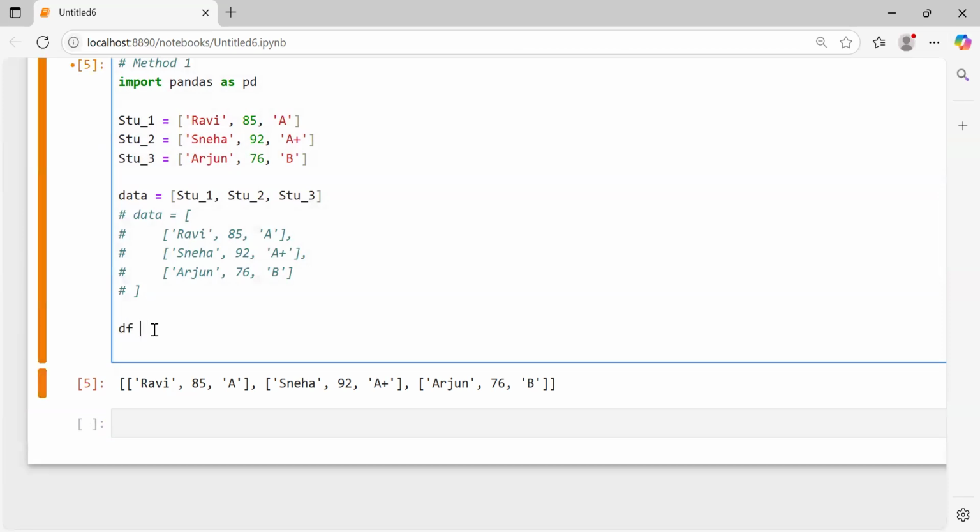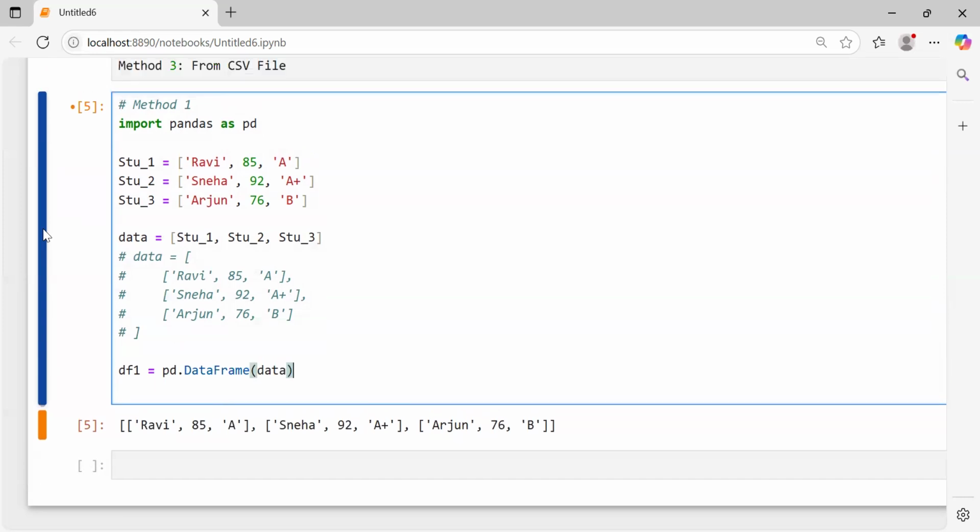Now df, or let me say df1, is equal to pd.DataFrame of data. Now I want to create it from the lists we have defined. See, STU1 is one list, STU2 is another list, STU3 is another list.